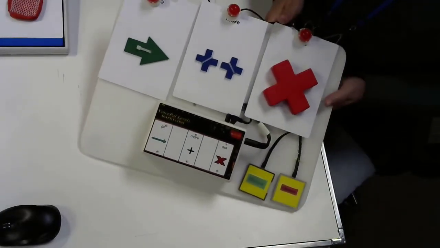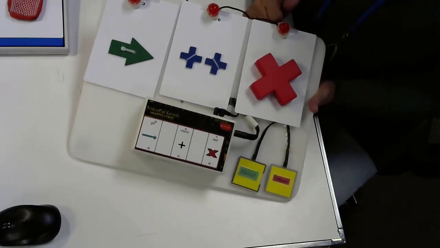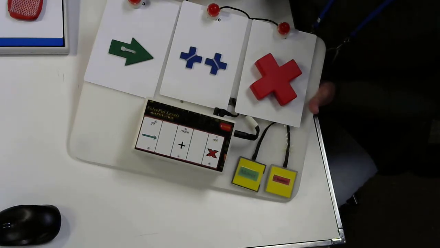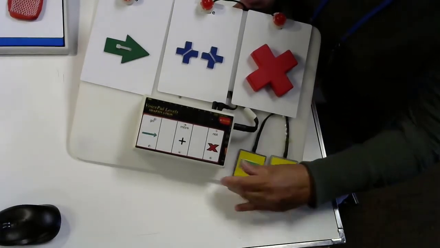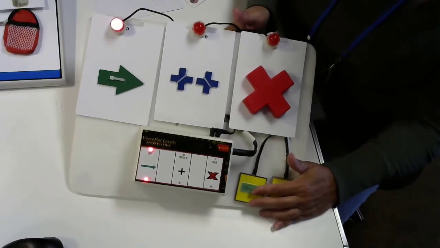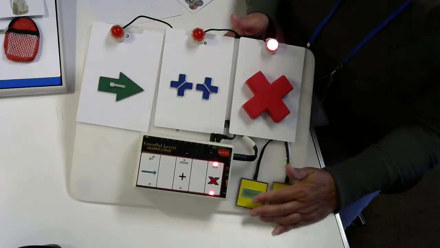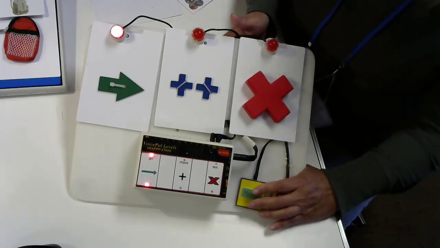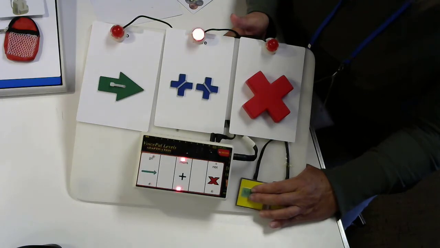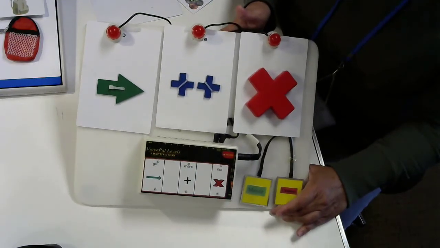Now I'm going to show you how you can use these in a scanning mode. Again, we're always looking for ways to incorporate the visuals that the kids need at the earliest level. So you can start teaching scanning at that object level. So what we have here, we have two buttons. Go. And I'm moving it. So you see the light came on. More. This is an auditory keyword scanning. Neither choice. So I can move through. I can teach that scanning through objects, which is really important for our single switch users. More. Let's do more. Let's do more. So again, just an example of a real functional activity you can use.